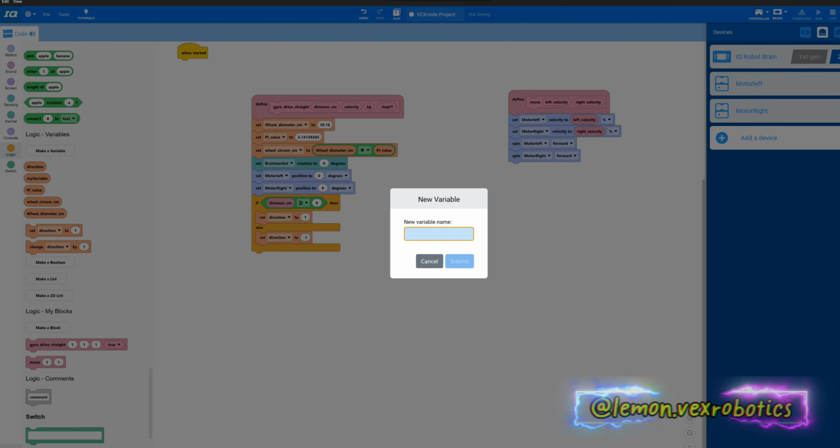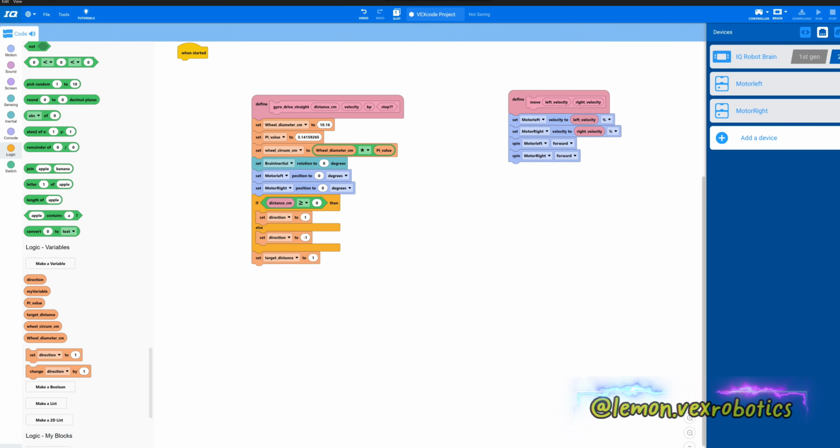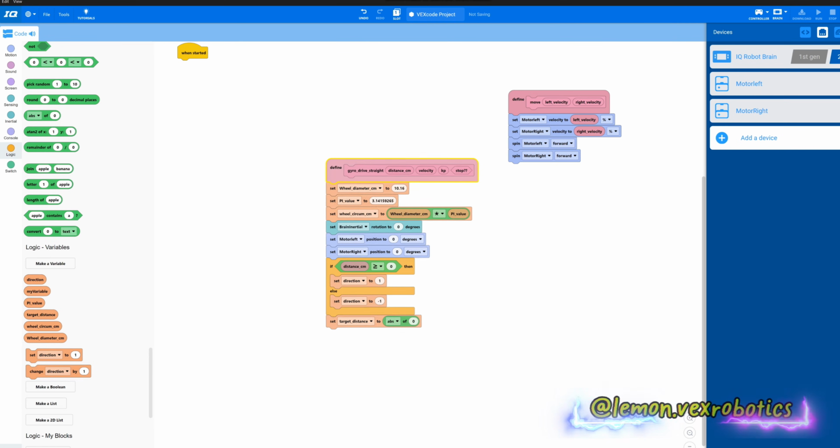Next, we're gonna have a more variable called target distance. So we're gonna set the target distance into the ABS of distance in centimeters.